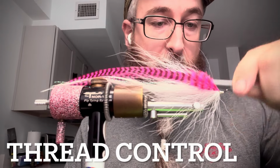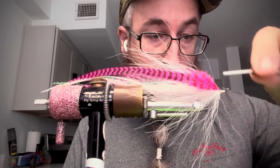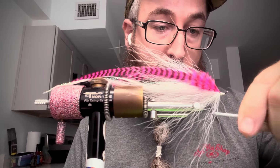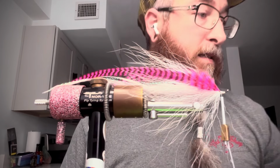So now that we've increased the tension on it, we don't have to worry about any of our material moving as we continue with increased tension throughout this fly. So this is as tight as it's going to go before snapping. I'm just wrenching down on the thing. And we've got 2 spine sections to handle on top of this.